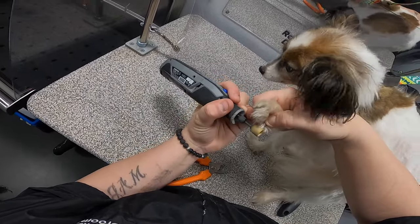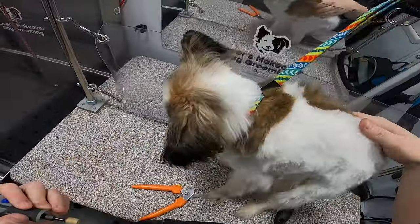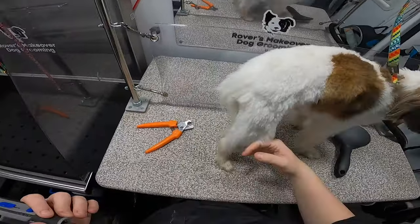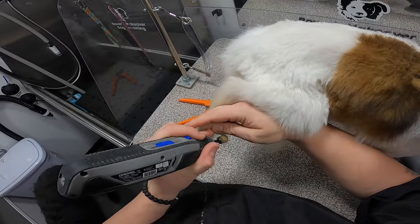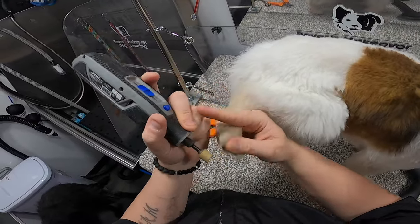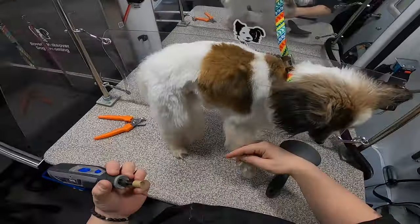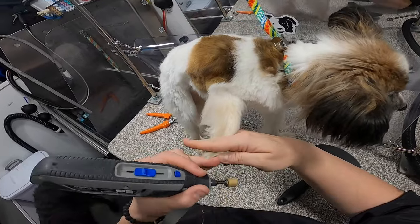It's okay. Good girl. So you can see it works just like the Dremel band, the regular Dremel band, except you're not gonna have to change this out every couple of dogs.